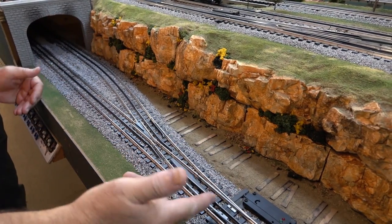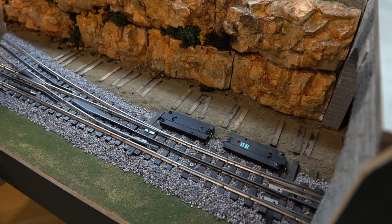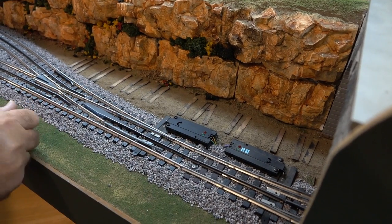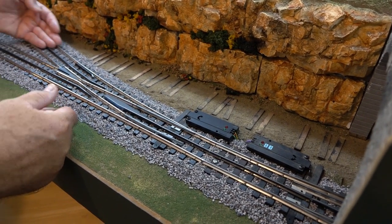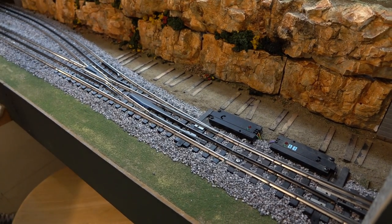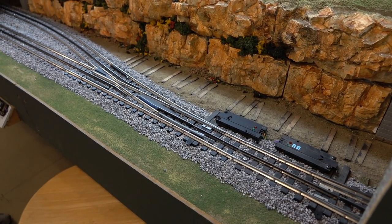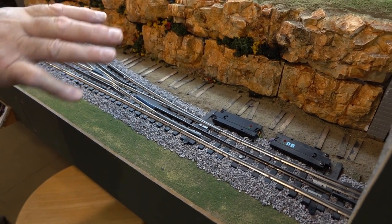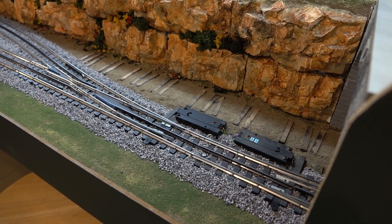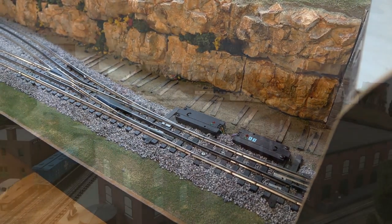So when the train comes by and hits that, you're connecting the ground and the coil, you're throwing it. My old convention is green is straight and red is curved. It's the old Lionel days. There are red and green lights here. So if the train is coming in this direction, it'll hit that and throw it automatically. Almost every switch on the layout is automatic and wired for that. I only have about 6 or 8 manual switches, and they tend to be in the yard area. This really helps because you cut your button pushing by 50%. The only time you have to push a button is if you're coming in from the facing point of the switch.